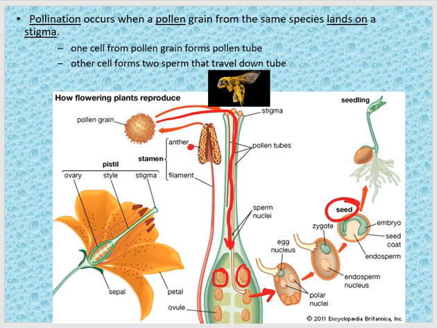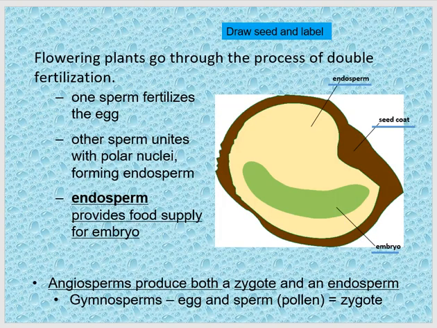All right. Flowering plants do a double pollination, double fertilization process. It means that it takes 2 sperm cells to mix with that ovule to make that seed. One of the sperm cells fertilizes the egg, and forms the embryo. That's what one of them does. The other one unites with that nucleus that's in there and forms what we call an endosperm. The endosperm is the food pocket for this developing seed as it grows.